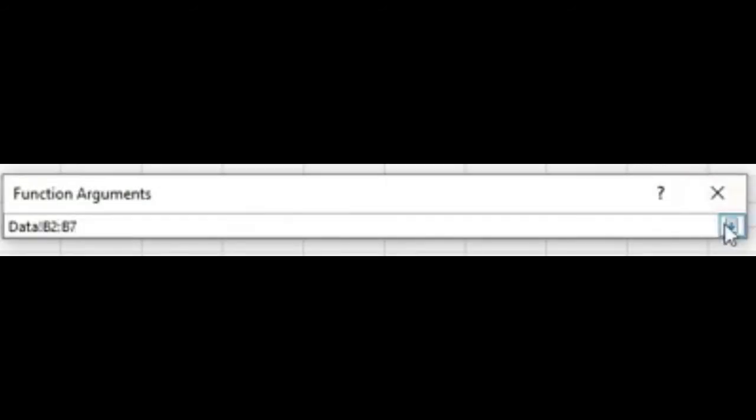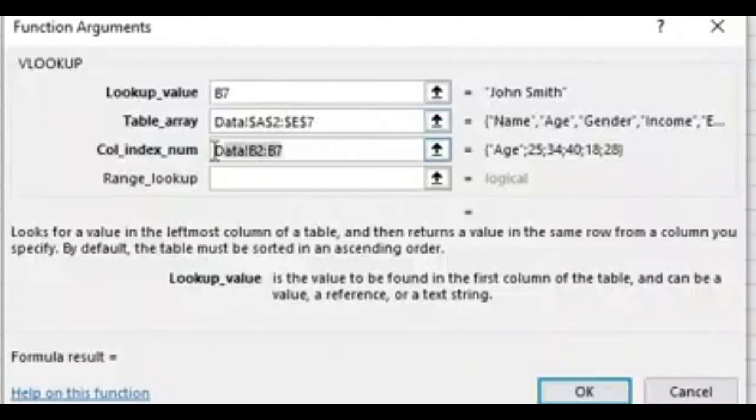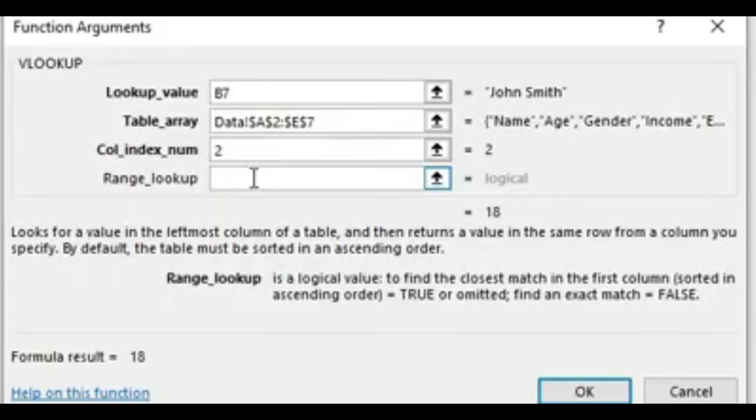So we want to click the down arrow, clear out this information that I put in there, and we just want to type the number 2. So that tells Excel where to find the information, in which column. Our last piece of information that we have to tell Excel to finish up our VLOOKUP formula is our range lookup.